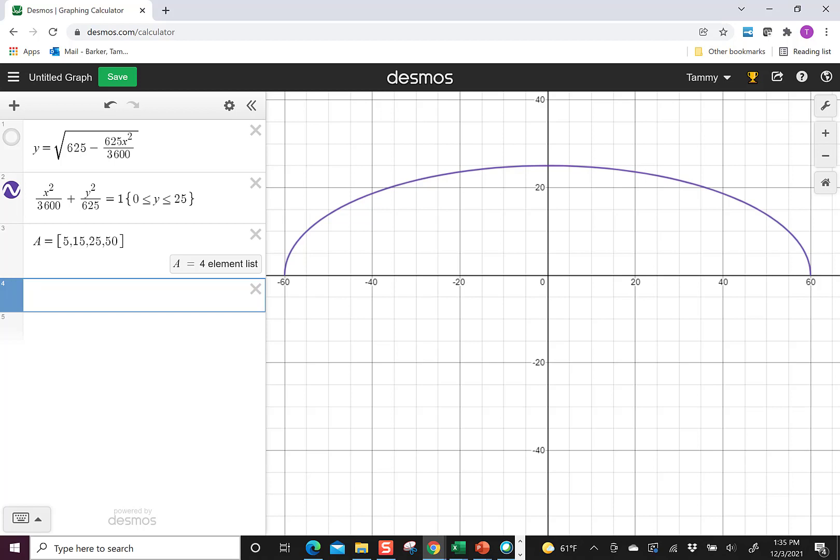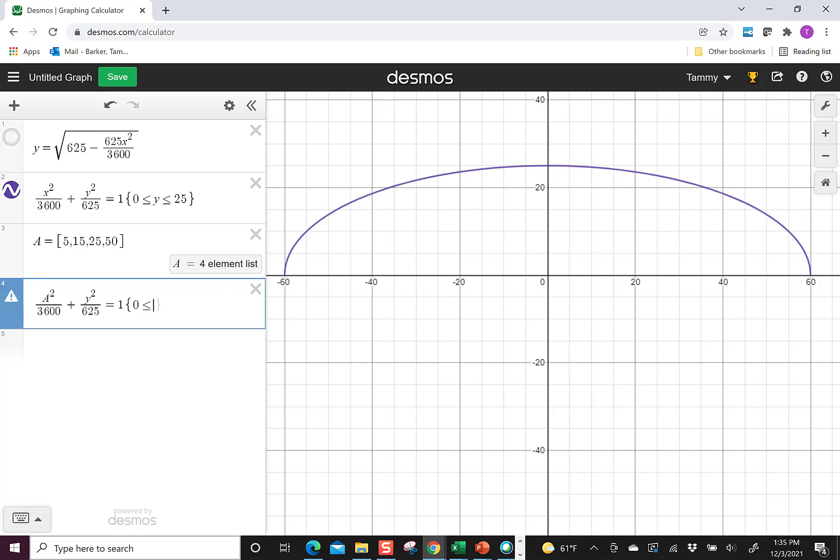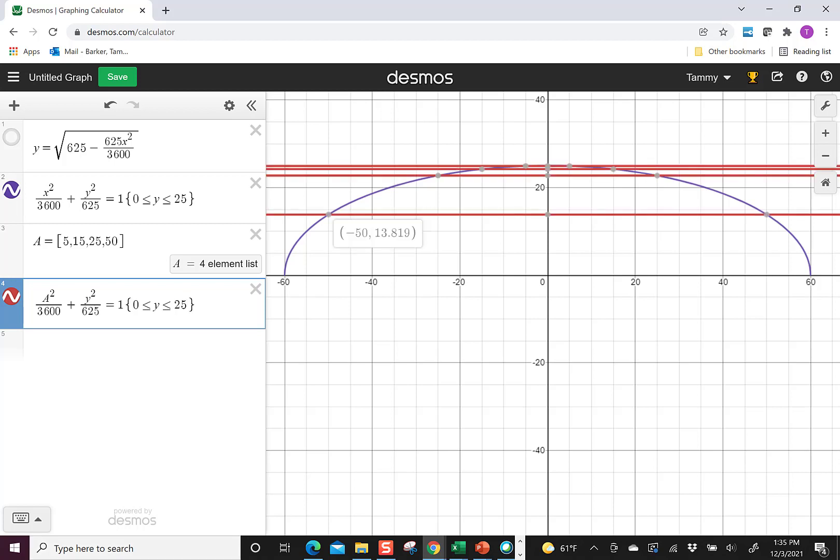Then I'm going to tell Desmos that in the semi-ellipse, I am going to have a squared over 3600, that way it'll put in those values, and then plus y squared, so it'll find the y values, that'll be over 625, and that's equal to one. So we see that going in. Now it's giving the duplicate because I didn't tell it to do the zero is less than or equal to y, which is less than or equal to 25. So we could put that in there just to get rid of some of the extras. And then we can just go through the points and we can see what happens. So 50 is 13.82, I'm going to call it. And then the next one says 25 is 22.73. I'll show you that they're on both sides, so you could do the negative or the positive, they'll be the same. And then the next one at 15, it was 24.21. At five, it was 24.91, which is what we got when we did it too.